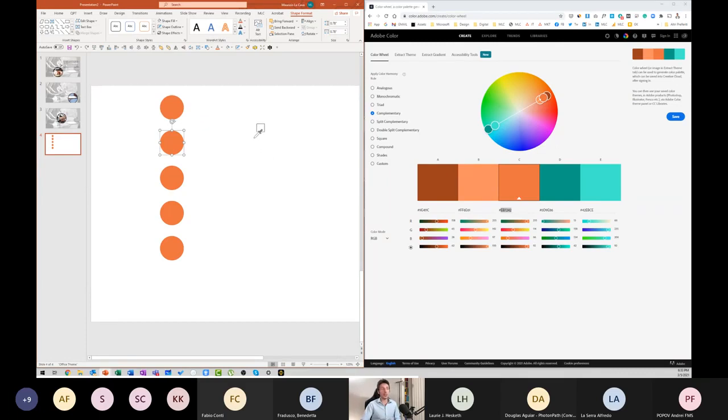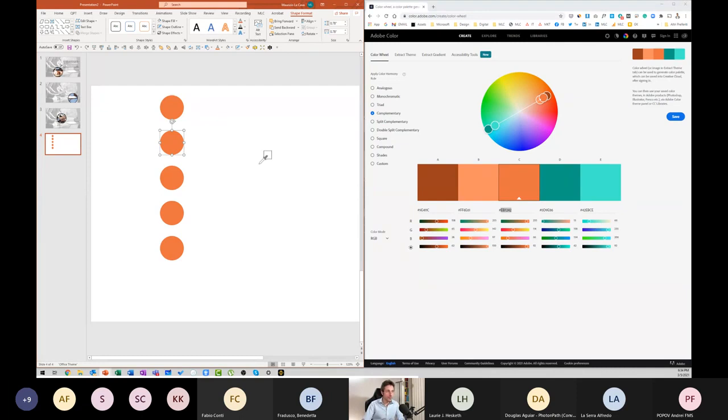Look, if I use the eyedropper on Adobe Color, look what happens. It's lost. How is that possible, guys? Here I have the eyedropper, but when I come here, I don't have the eyedropper. Guys, why is that? Well, it is because this is another application. So here we have to use a trick. And the trick is the following.